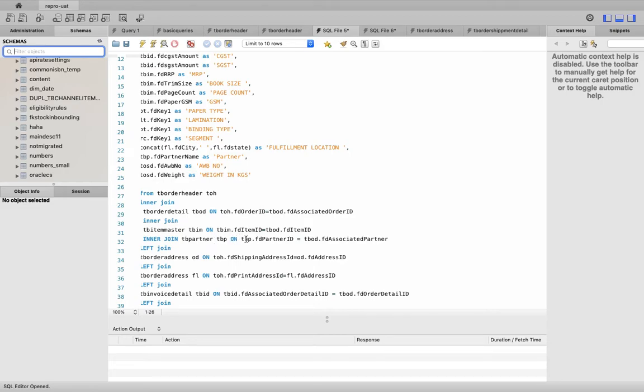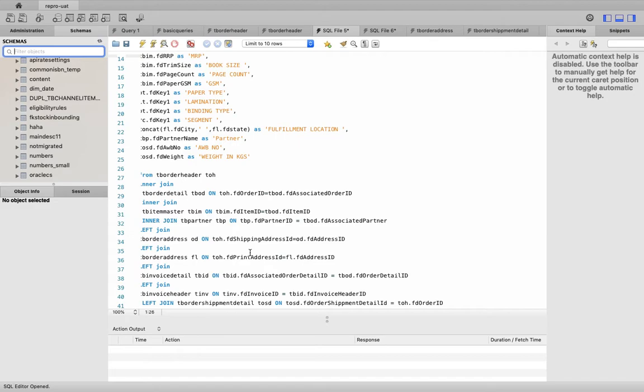Here I use the on clause on tb partner on this column equals to this column, that is our FD associated partner.